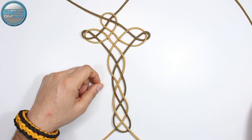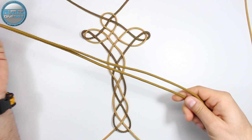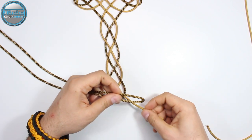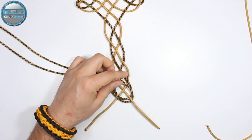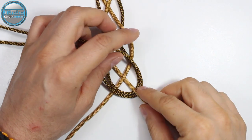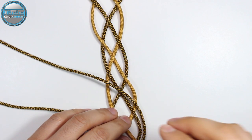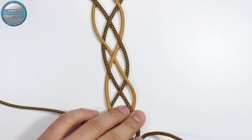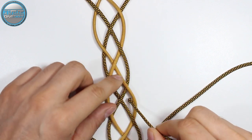So we're gonna take once more the gold and the black cord, find the center, and then repeat the whole first step. So we're gonna place this next to the first strand of a gold and a black, and we're gonna simply follow the pattern of the gold and the black. So on top, under, on top.